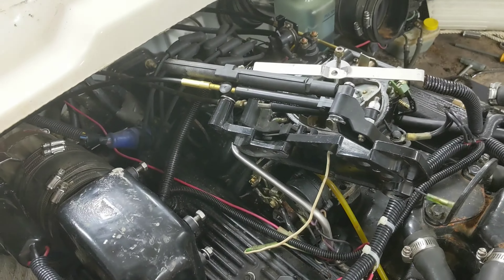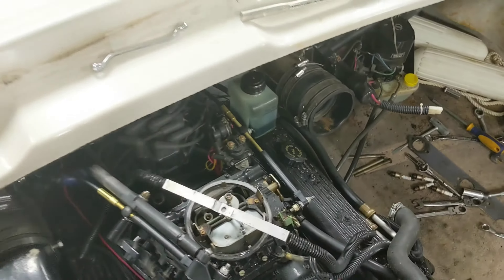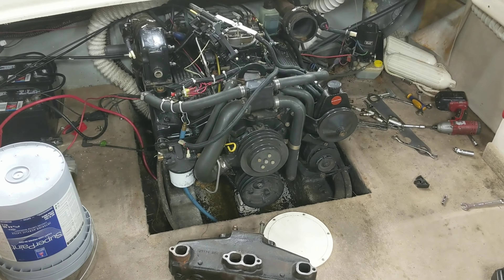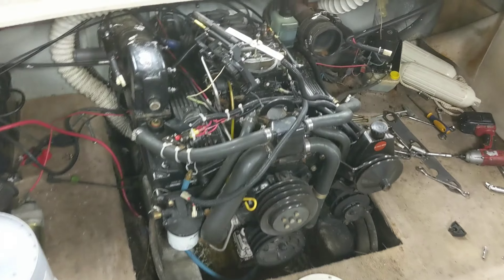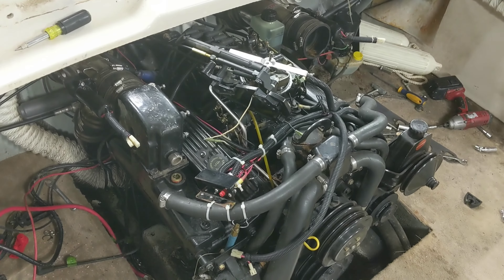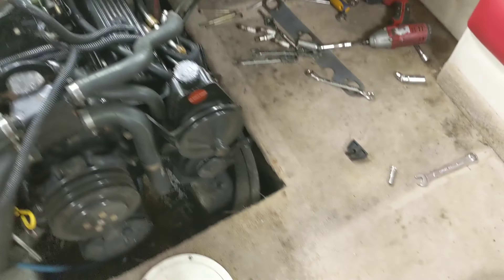I'm in the shop here with the boat pulled under the hoist. To recap where we're at: I gutted out the whole back of the boat - all the bench, all the seats, all that good stuff. Whatever boat you have, you'll want to do that just because you need room to get to stuff. It's all pretty much wood screws and standard bolts, nothing serious there.